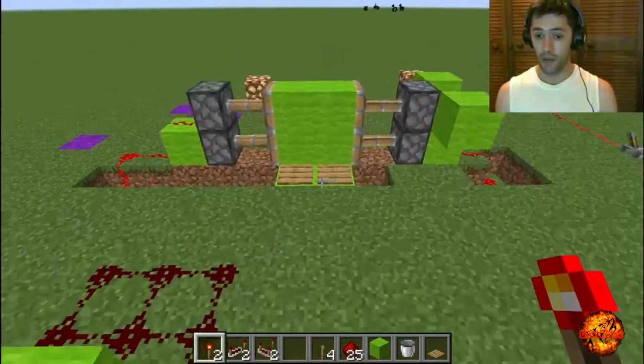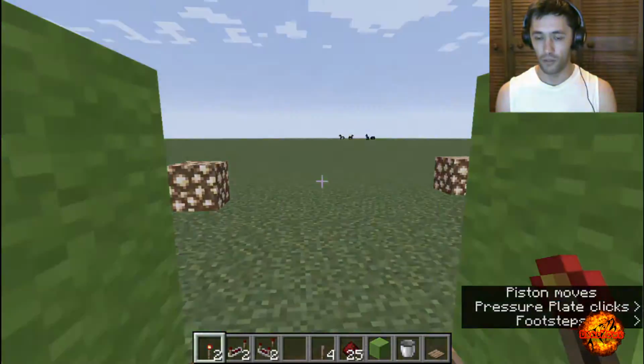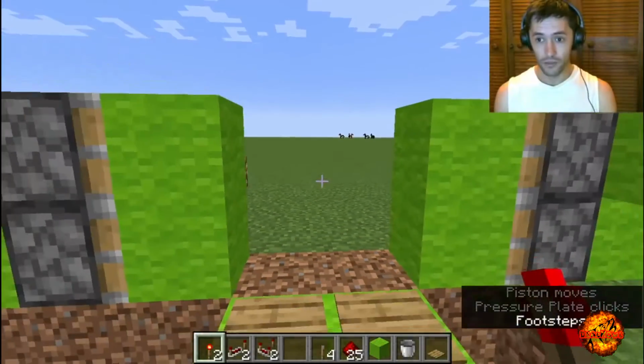There, I've set it up now perfectly. So we've got our pressure plates in place. We step on them, and immediately they open up. Come off of them, they close. This is the general use.